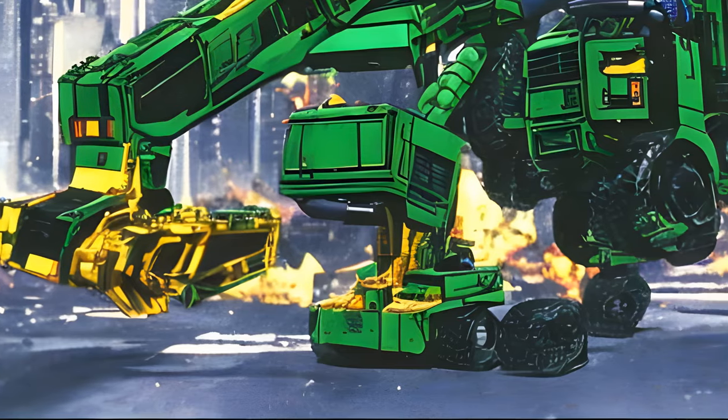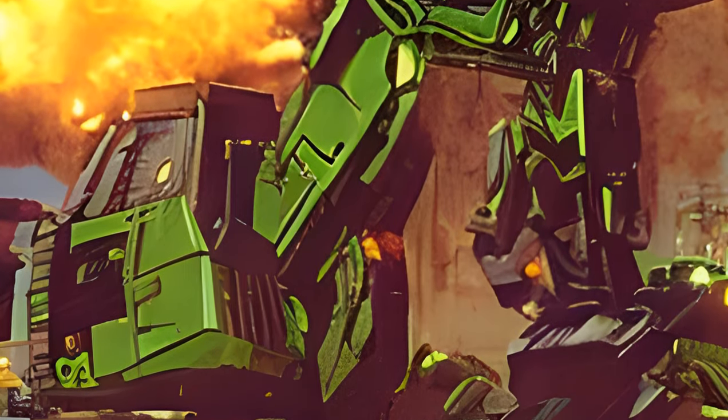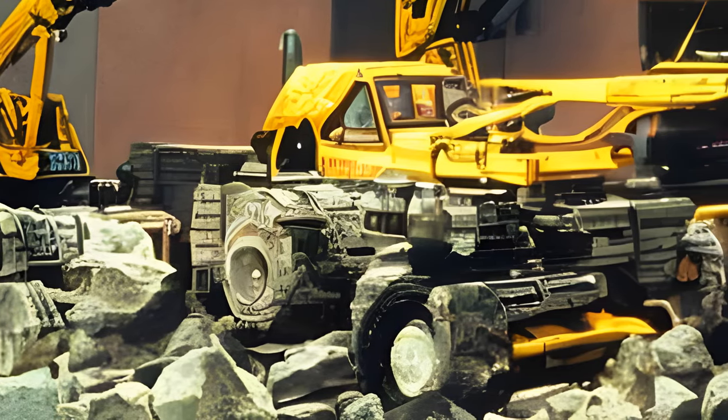Devastator, Action Master, 1990, Main Article. Devastator, G1. Hashtag Generation 1 Constructicons, 1992. In 1992, the team was released in Europe with some changes.